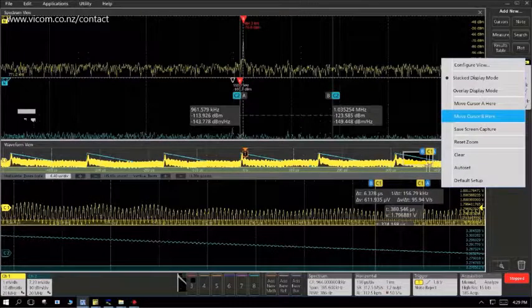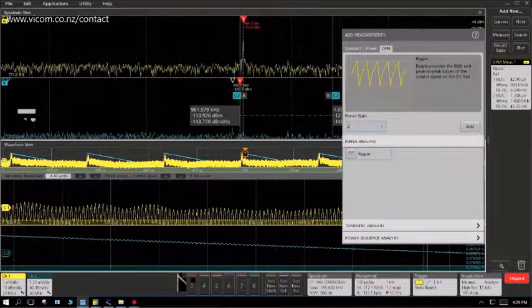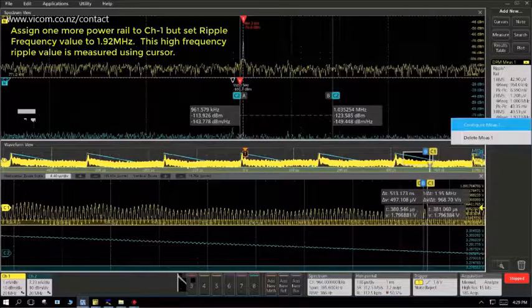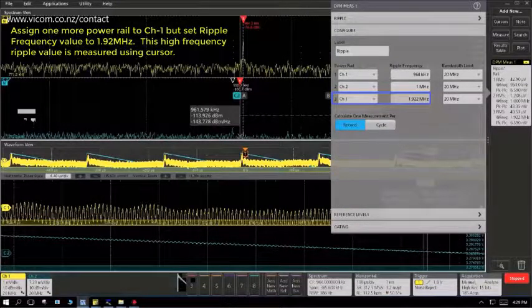So as you see here, we have zoomed onto the signal and are looking at not just the ripple frequency of 964 kilohertz but a 1.9 megahertz ripple on ripple capability.